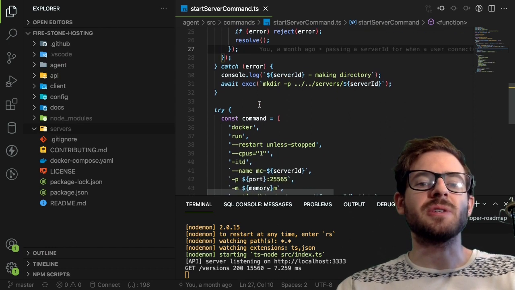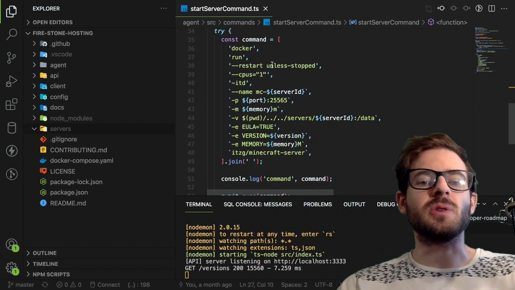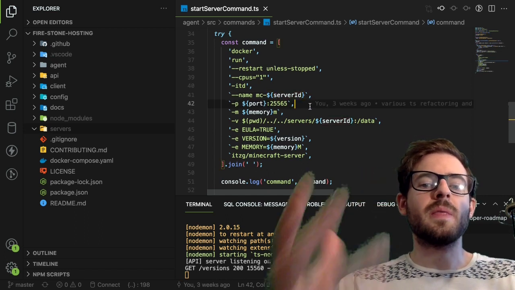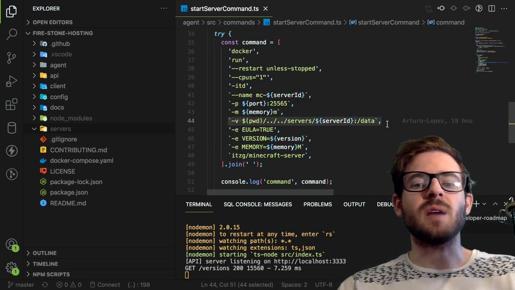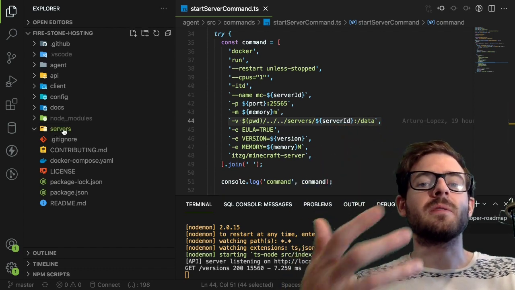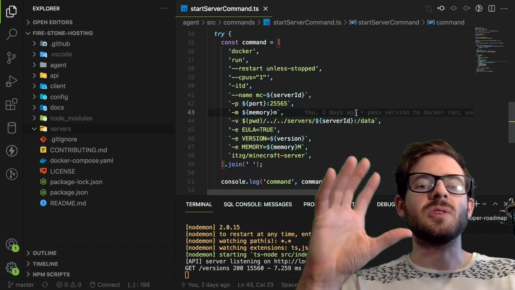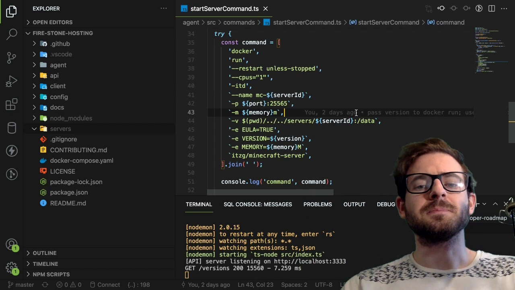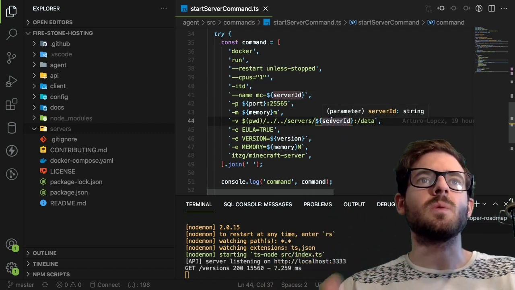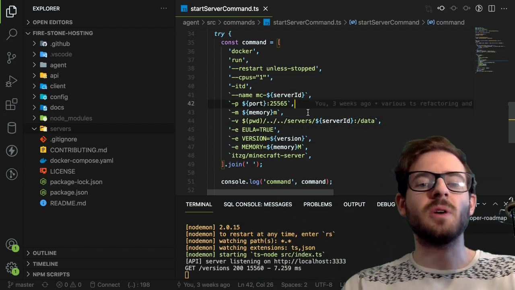And once that directory is created, it's going to run this image that I showed you that's on GitHub with the Apache license 2.0. It's going to run that and mount a virtual drive to that servers folder. So basically, I'm going to have access to all the Minecraft configuration and my ban lists and all this other stuff. And the Docker container is going to read from that, which should hopefully allow me to keep my existing functionality where I'm updating the server.properties file, and everything should work perfectly, hopefully.